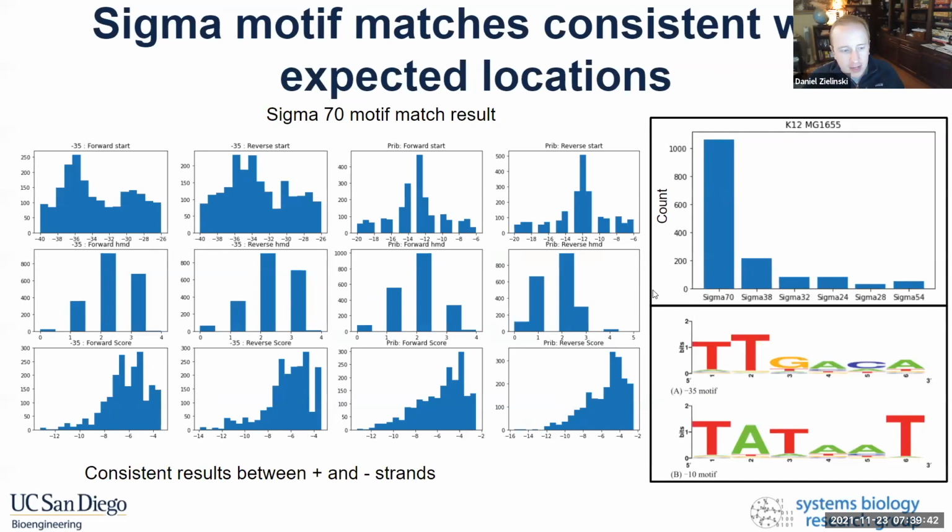So just some more quantitative analyses of what we can pull out with this type of data structure. Here we're looking at motif matching, and specifically those motifs that I was talking about, the sigma 70 motifs for the -10 and -35 box, what we call the Pribnow box and the -35 box. So the Pribnow box was this TAATAT. You can see here, this is a positional scoring matrix, what we call a logo plot of the motif.